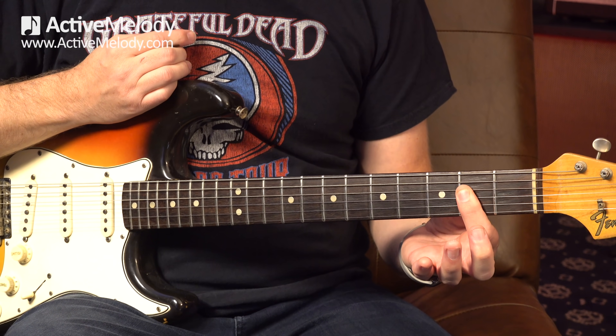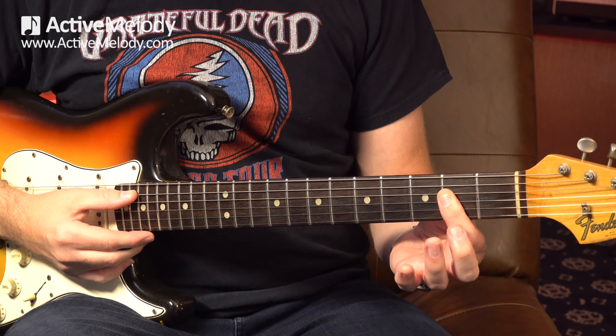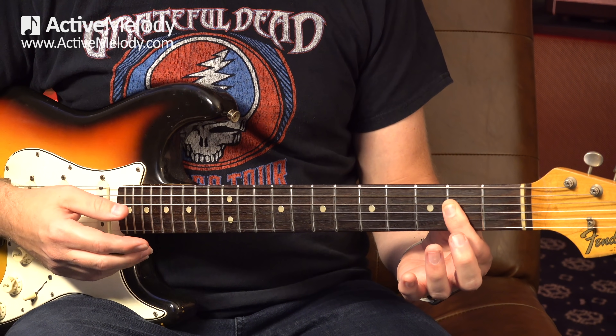So we're looking at a Jerry Garcia style lead thing that is played off of the A chord shape. Most everything is connected to this chord shape. If you can play your A chord down in first position where you bar the first four strings on the second fret and you play your middle strings — 5, 4, 3, and 2 — that's where it all comes from.